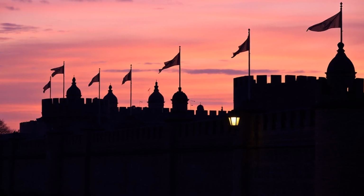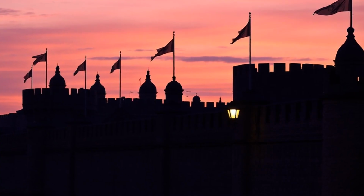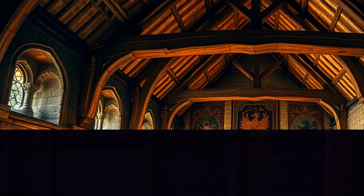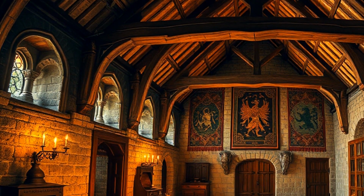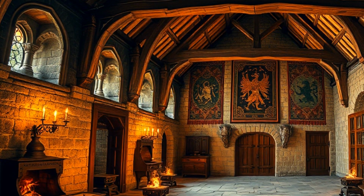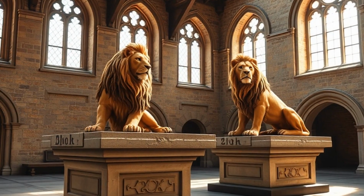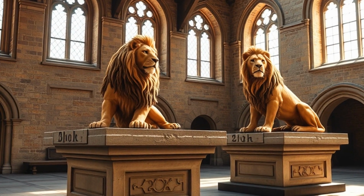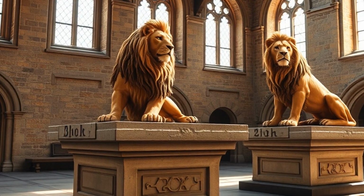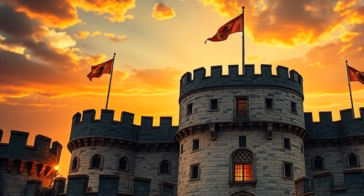The first lion arrived in 1235 during Henry III's reign, and the big cats became such a huge deal that the guy in charge of feeding them had an official title, Master of the King's Lions. Imagine that on your business card. The lions lived in a section called the Lion Tower, where visitors could peek at them for a small fee, or if they were feeling brave, toss in a cat or dog as a snack. Yeah, medieval entertainment was pretty wild.